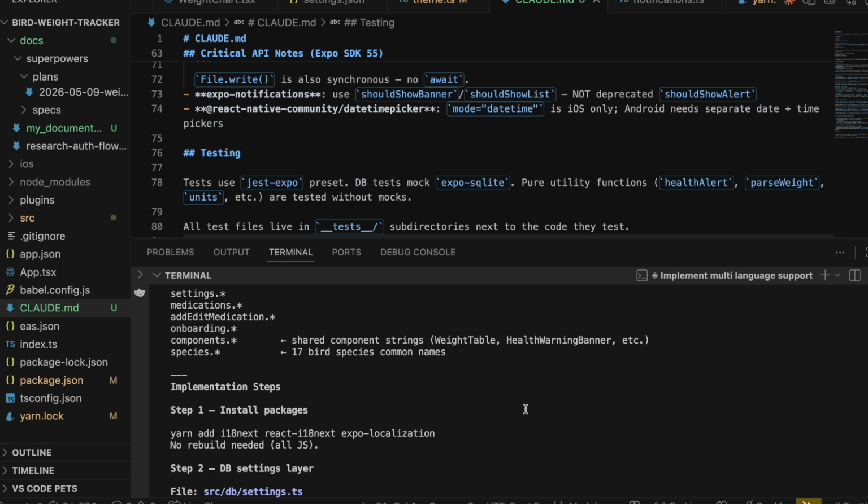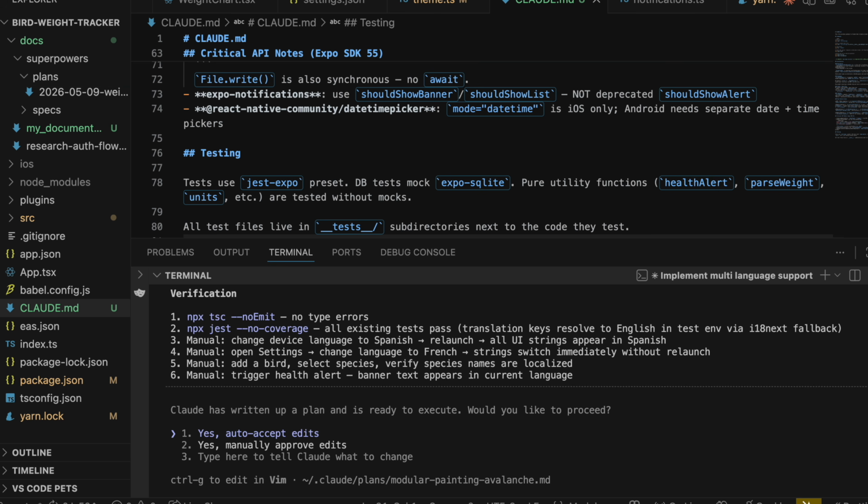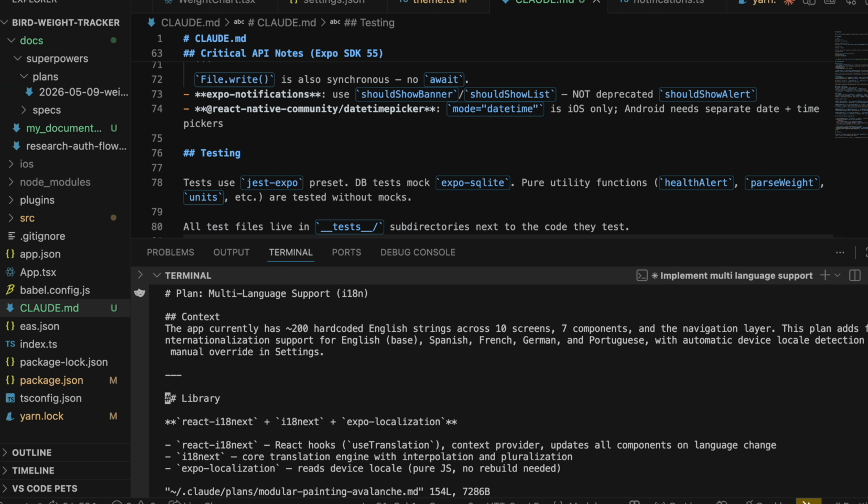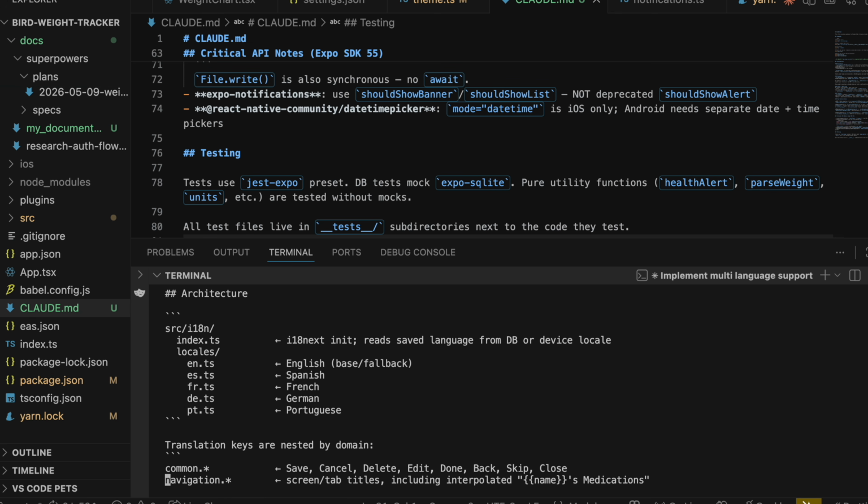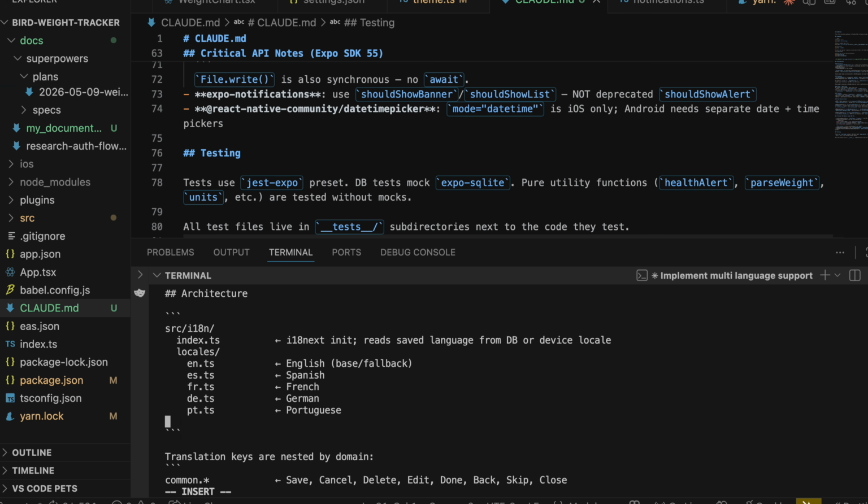And when plan is ready, you can easily edit it. You can just press Ctrl+G and Claude will open the plan in your IDE. You can make all the necessary changes without going back and forth with the Claude. And then finally, you can switch back to the implementation mode and tell Claude to work on the task and use the plan to verify the outcome. This way, chances to get exactly what you want on a first pass are higher, because now Claude does know what you actually want.